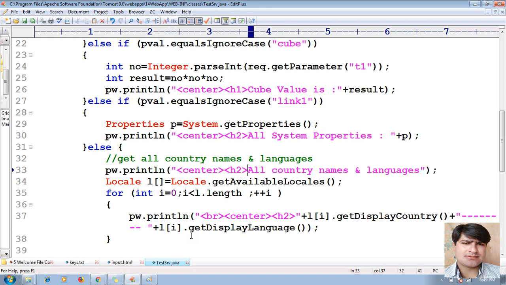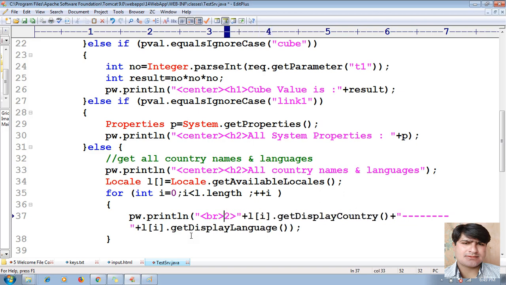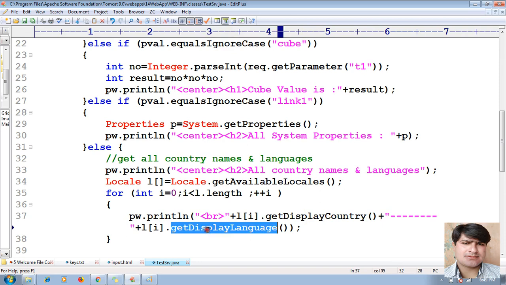Control V. Done. So here you don't need all this stuff. Okay, done. Break tag for everywhere. Get the display languages. This will give all the languages, and this will give all the country names. L of i dot getDisplayCountry and getDisplayLanguage.